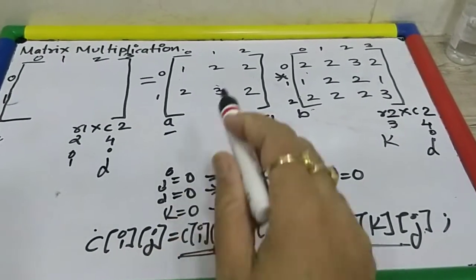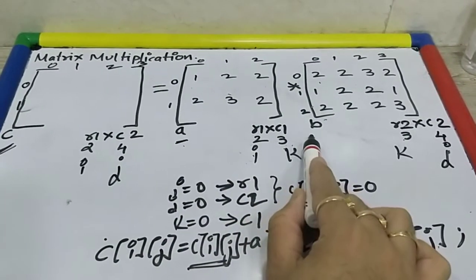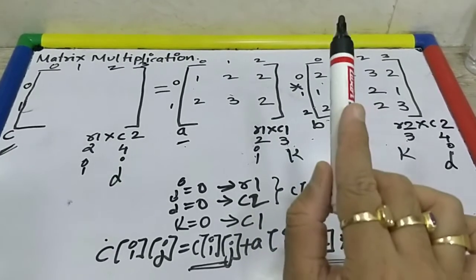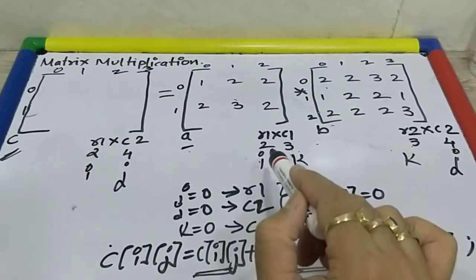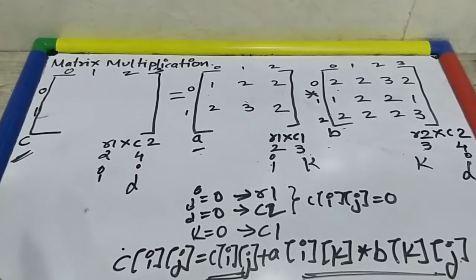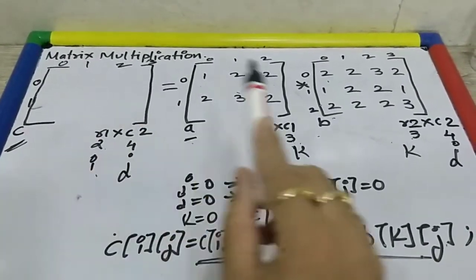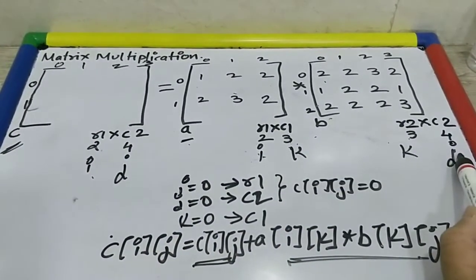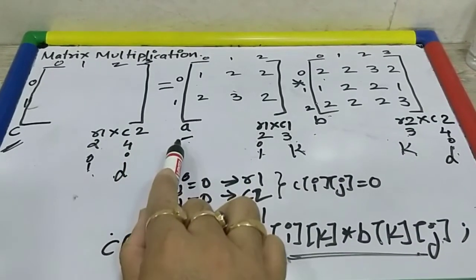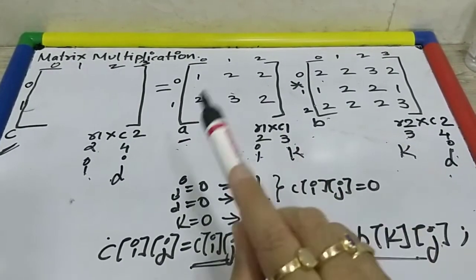So once again, let us have a matrix A with order R1 C1, B with order R2 C2, with the condition C1 is equal to R2. Correct? So if R1 C1 is multiplied with R2 C2, my resultant is R1 C2. Now how do we understand the for loop logic? Let I go R1 times, J go C2 times. So this is I and this is J. These are common value K. So what we get is C of Ij equals A of Ik into B of Kj. But there is addition also.